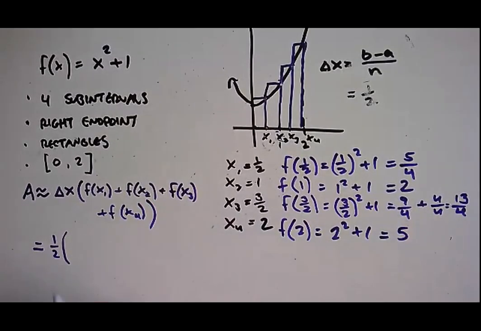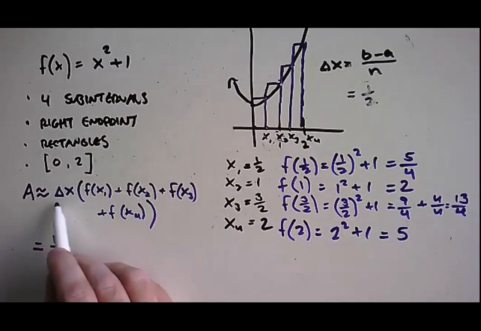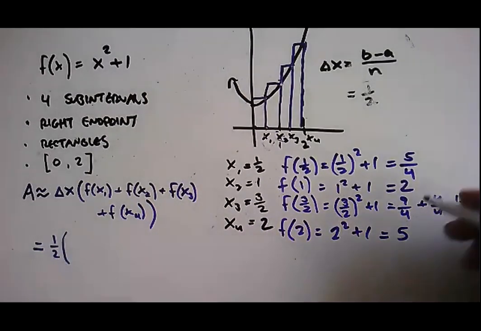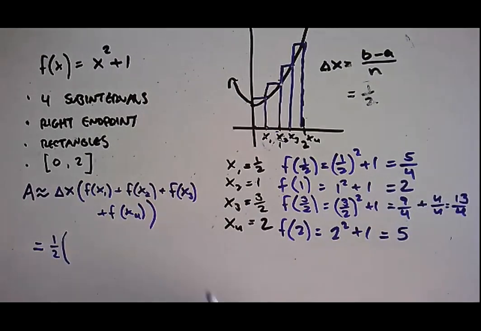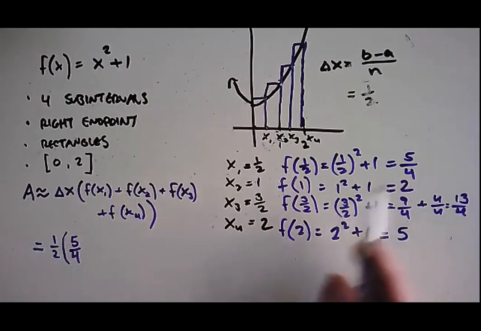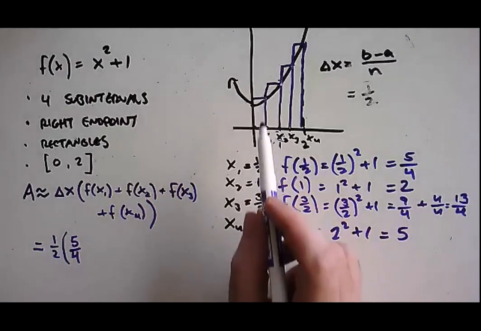All right, so our Riemann sum is that constant width 1/2 that's present in all 4 rectangles times the sum of these 4 heights. Knowing that I'm going to have to add these things together, when I copy that over here, I'm going to write them all as fractions over 4. So the first height is 5 over 4.